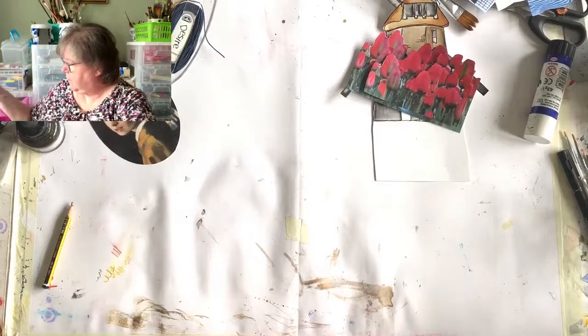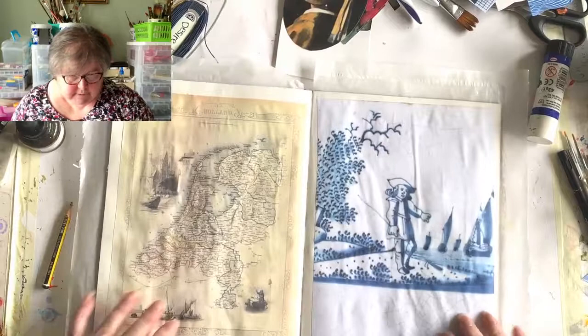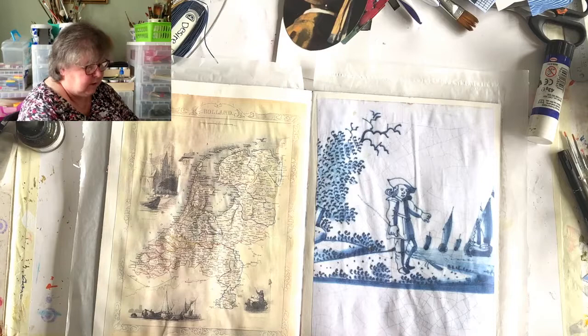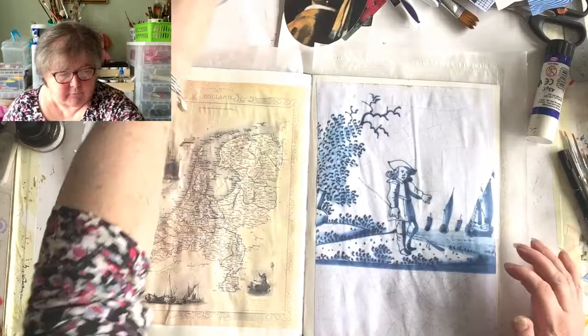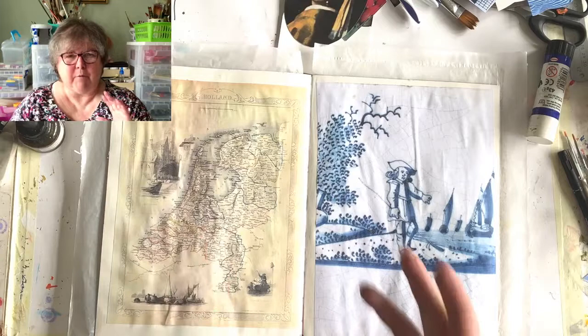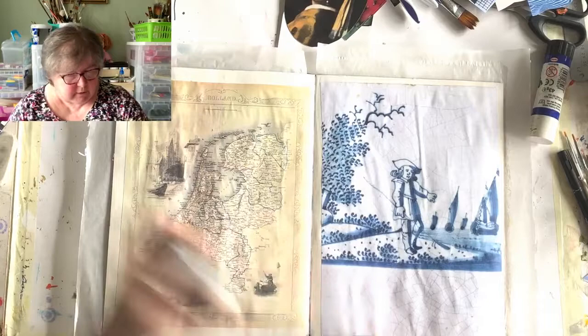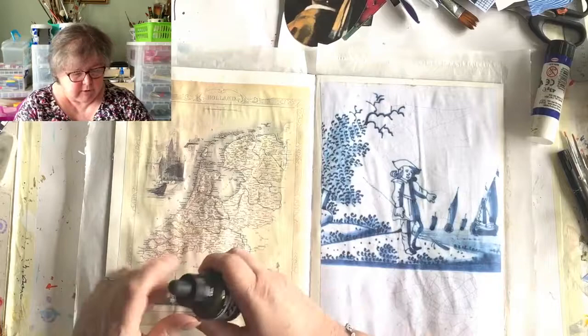The next thing is to put sepia on. Sepia - you know those old photographs of your great gran where there were no black and white but they were browny? That colour is called sepia, and I happen to have an ink in that colour. The gesso has a really toothy texture. I've just got a little palette here - anything will do, paper plate, anything. These come with little pipettes - this is the dealer-only FW ink.